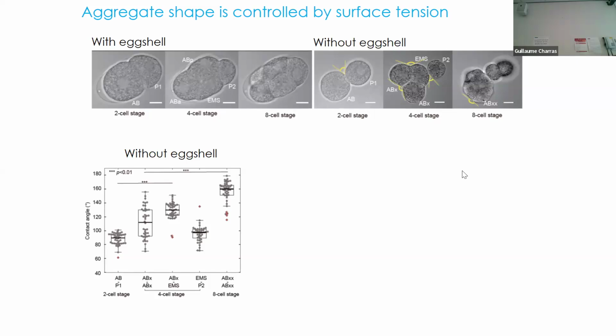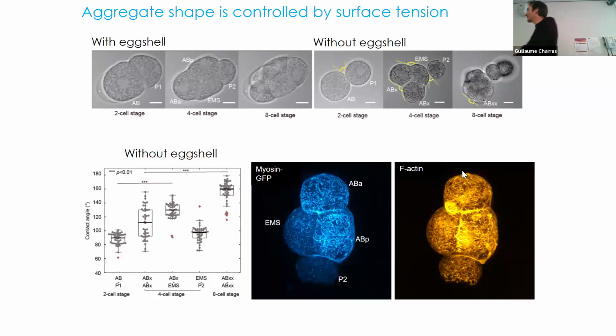And then these cells here are the progeny of these cells, and you can see again that the angle of contact isn't the same. One of the sources of these differences could be mechanics. In this first asymmetric division, you've got an asymmetric partitioning of myosin and actin. For example, if you look at the myosin, the two AB cells, the daughters of AB, which was the larger of the two cells, have most of the myosin, whereas EMS and P2 seem to have far less myosin.